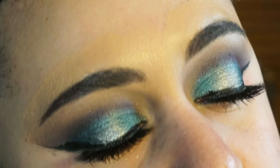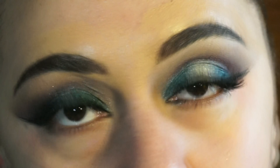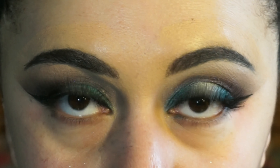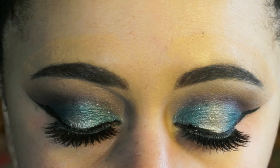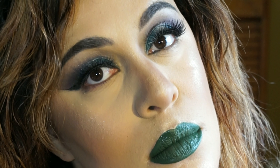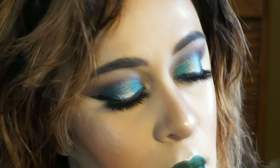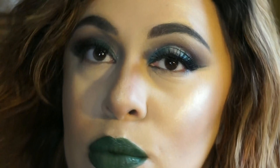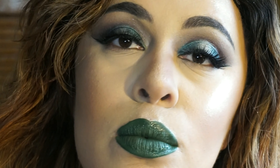These are the eyes after you do your winged liner and add some lashes — you could totally leave them like this. But I always put color under my eyes because I think it just makes my eyes look better, so that's what we're going to do next. This is the final look if you decided to keep your under eyes bare. On my cheeks I'm wearing Jackie Aina's bronzer, and on my lips I'm wearing Jeffree Star's liquid lipstick in Crocodile Tears.